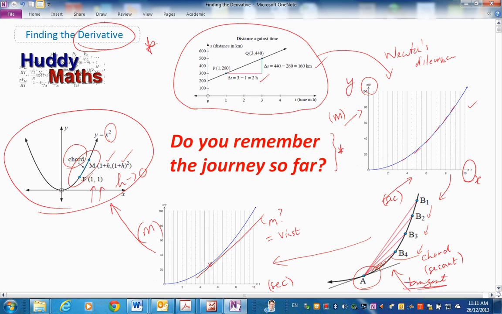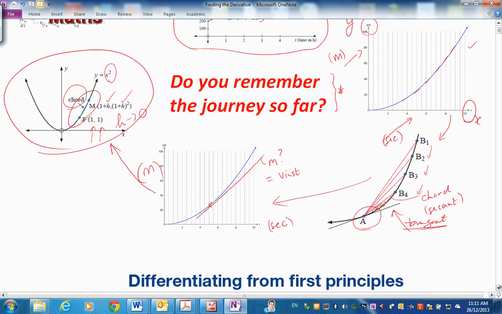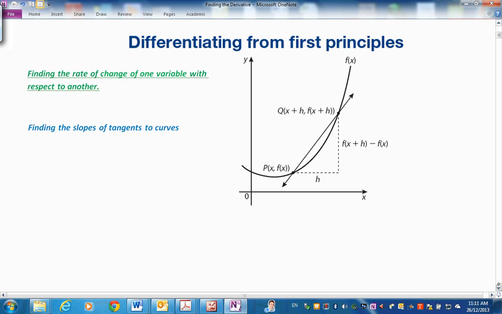All right, let's get underway now and say, can we do this for any function? Will we be able to find its instantaneous rate of change no matter what the formula for the function is? Come on down and let's look at the mathematics that Newton and Leibniz both arrived at. Differentiating from first principles. What does that mean? We're going back to the first principles that both those guys came to a conclusion of.